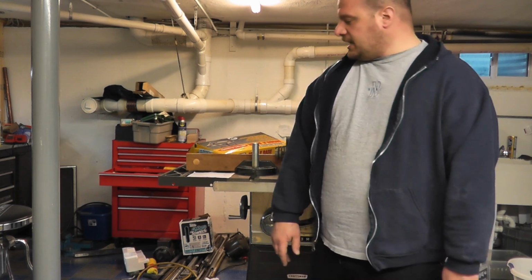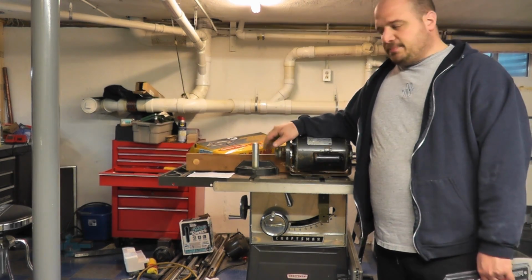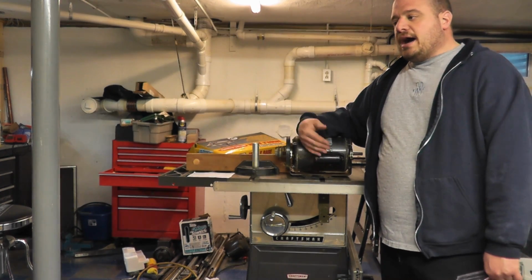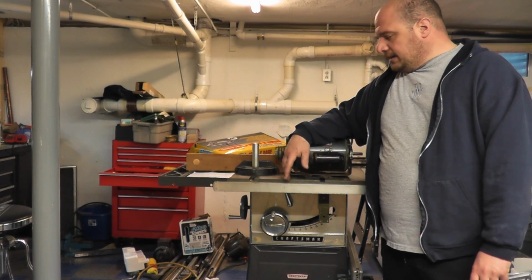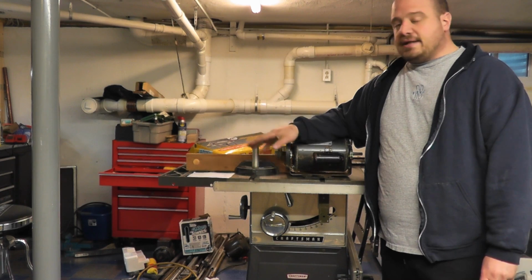So first things first, I need to basically just break this down a little bit. I don't have to replace any of the bearings. The bearings are fine. They're actually serviceable bearings. There are oil ports on this. I just want to break it apart and clean it all out. So I'm going to do that over on the bench.